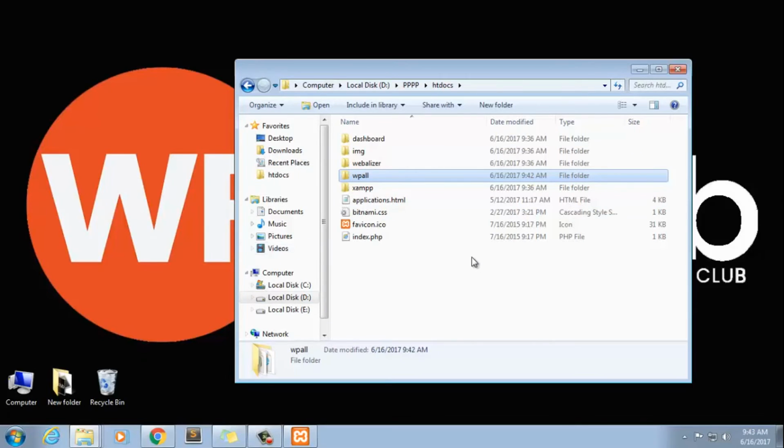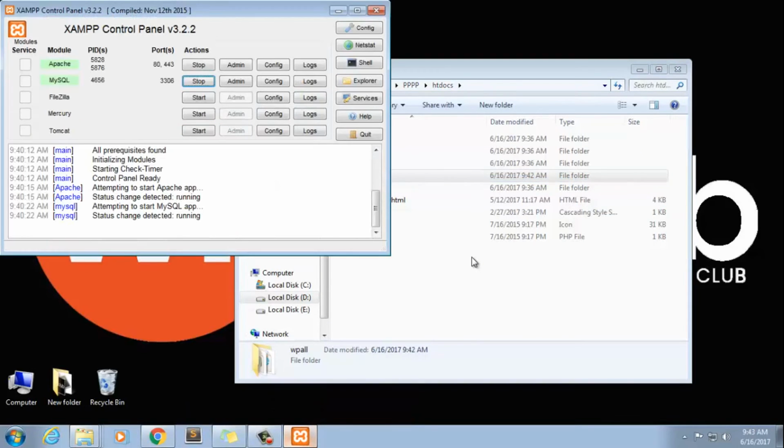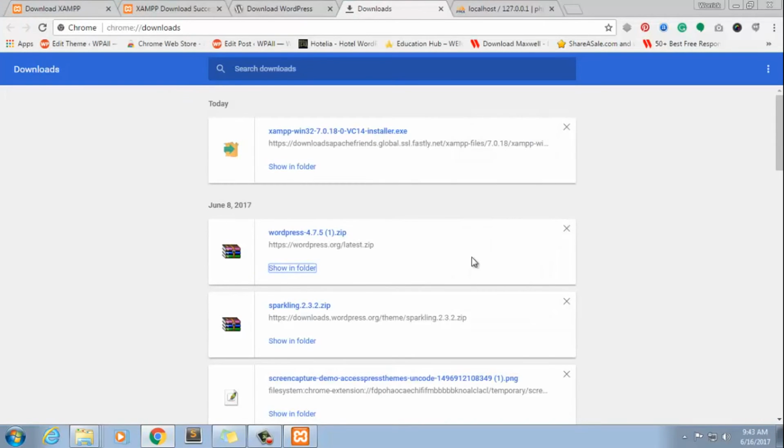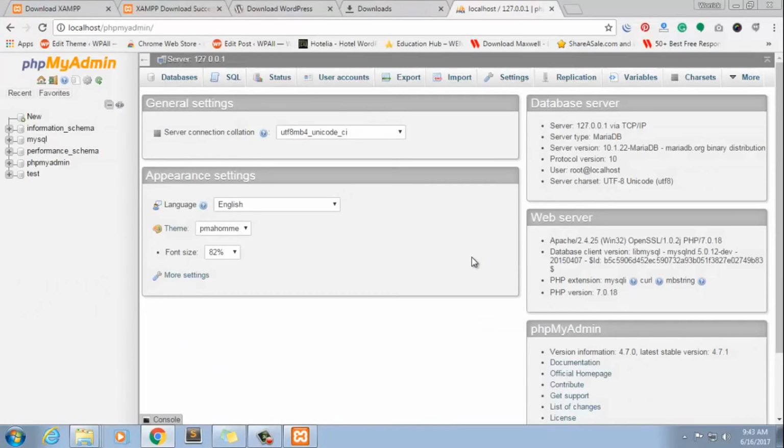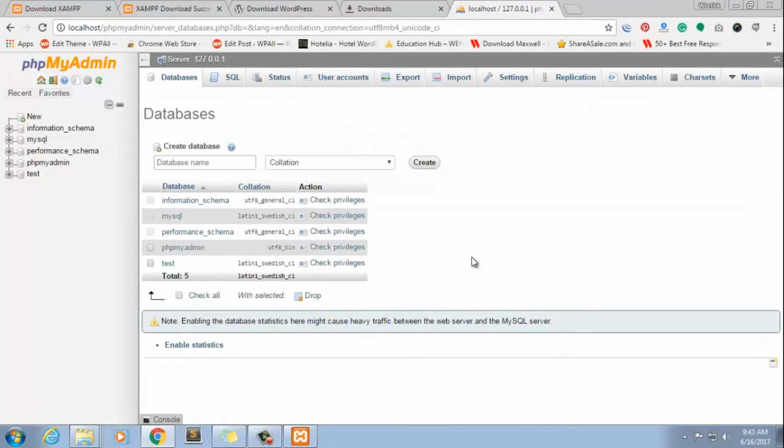And after this, we have run our XAMPP. Everything's alright. So go to phpMyAdmin again, click databases, then create a database. My database name will be WPAll Club.